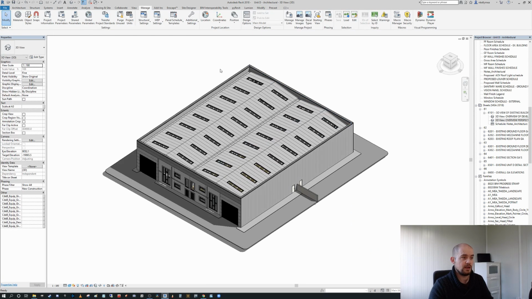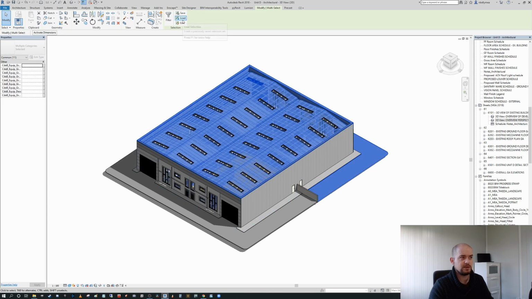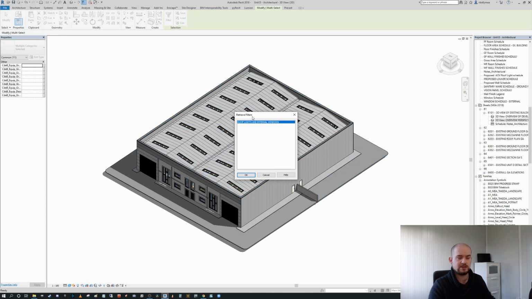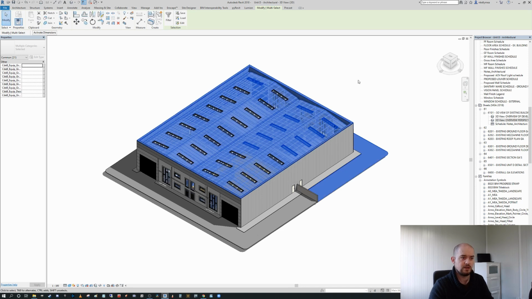And from there, if we make, let's say, another selection at any given point, we can simply just press load and then select the filter that we've made in the project and press OK. And you will see that it's after selecting our current selection plus the selection group that we'd already saved, okay?